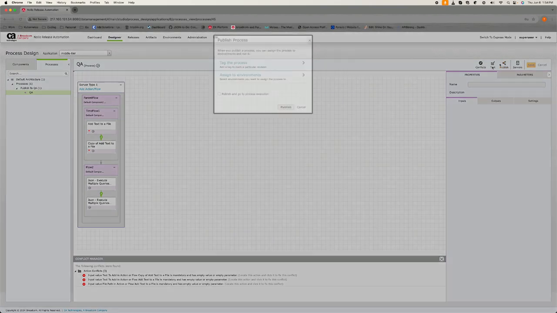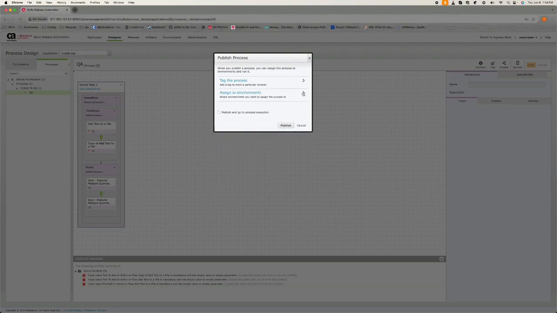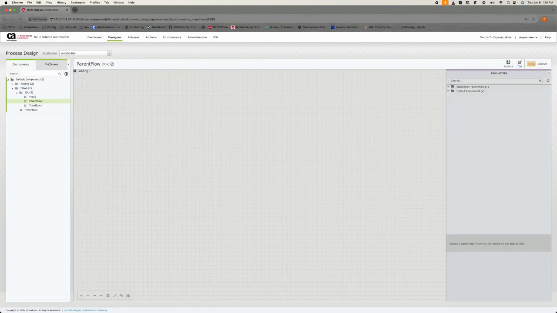And then of course, when you publish it, you click on publish, you give it a tag, or you go by the default. The default, I think, if I remember correctly, is just a GUID ID or just a number ID, or you can name the tag. A lot of times I just let it do its own stuff for the tag. But here we want to assign it to an environment, and I only have the one because again, I didn't create any in this one. And then you can click to publish and execute as soon as you publish, or I can just say publish, and it moves it over here where I can pick it up. Okay. So that's kind of it for the process designer.